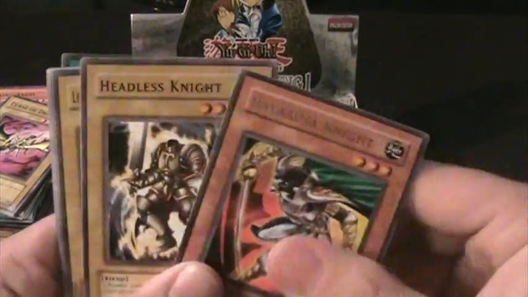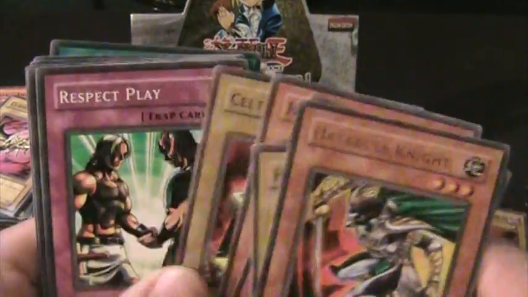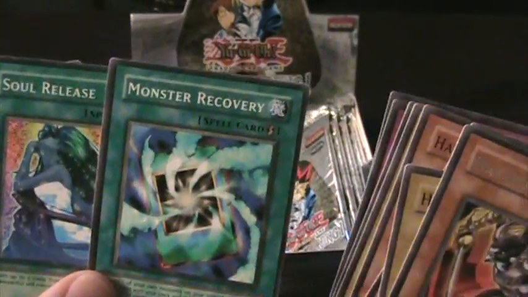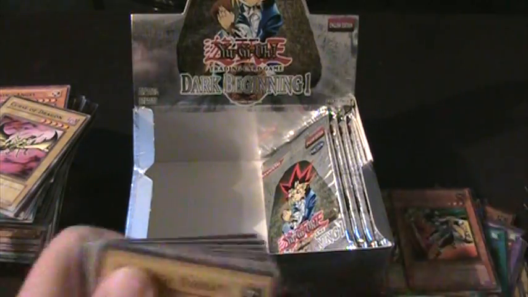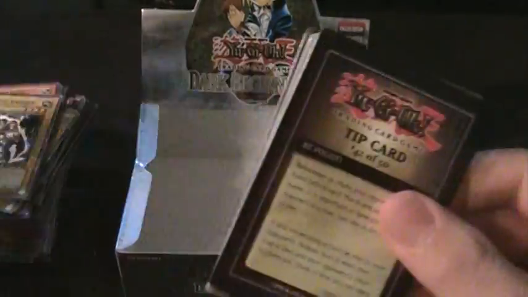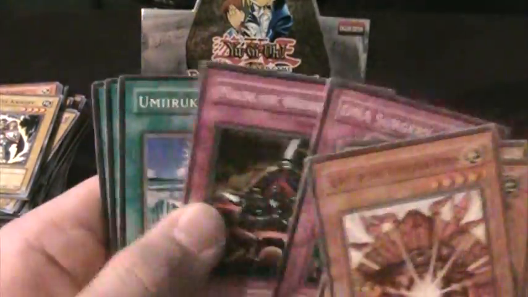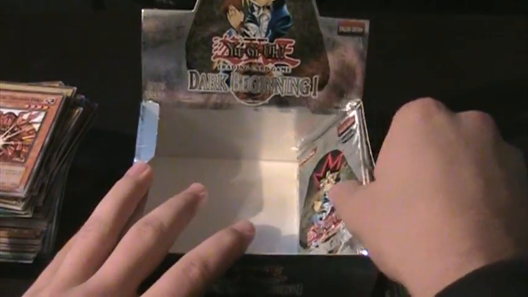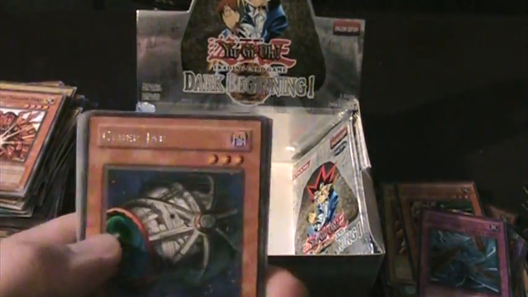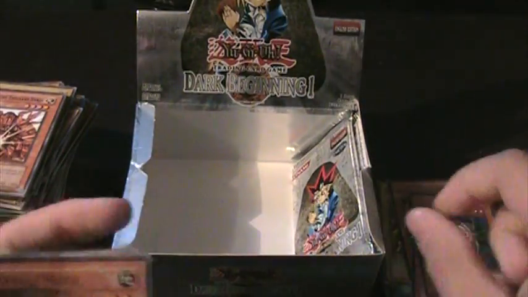Hayabusa Knight. Another Left Arm of Exodia. Wow. Three Left Arms of Exodia. That's not very good. Monster Recovery and Soul Release. Sent you with a thousand hands. Dust Tornado, rare. Cool. Just a few more packs. Cyber Jar. Sleep.